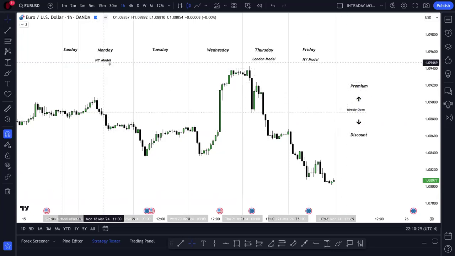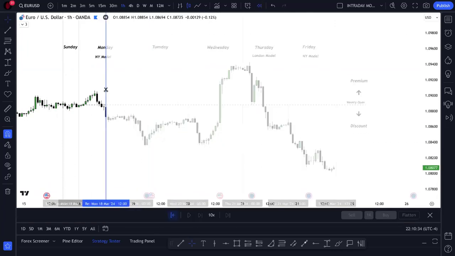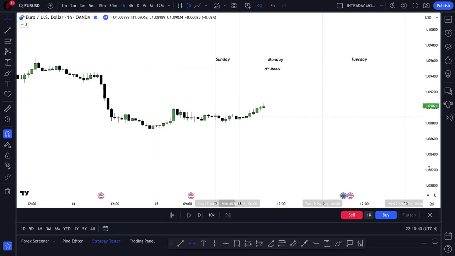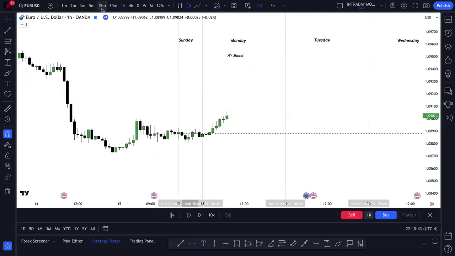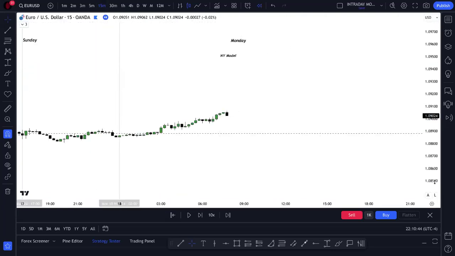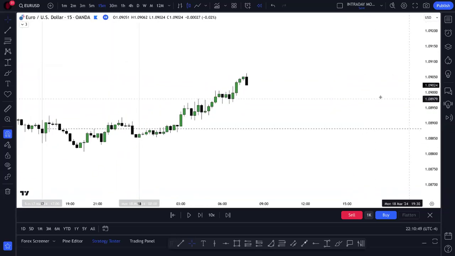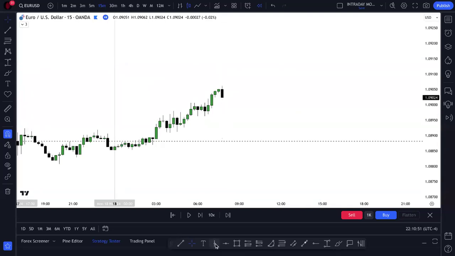New York model on Monday. Let's take a look together. So we're going to be going back right before 7 a.m. And the New York model, if you got a pen or paper around, write this down because you're going to hear the steps. I do have a video on it already on the channel, but if you're still new to this model and you hear it for the first time, these are the steps to the model.